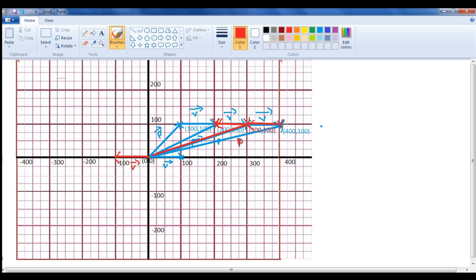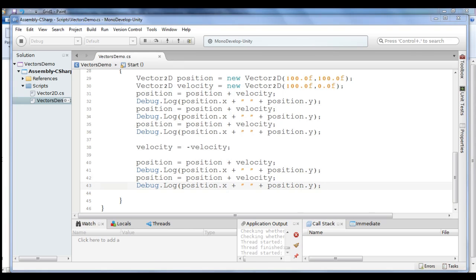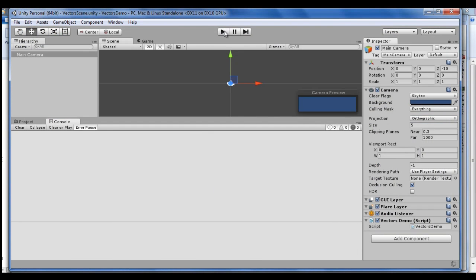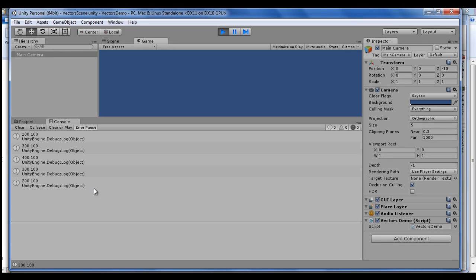That means your game object will be over here. So what should I get? The x should be 200, y should be 100, guys. So let us check it out. I copy this, I paste it down, and the last output should be 200 and 100. Let us see now. If I run the code, you see that you have 200 and 100.